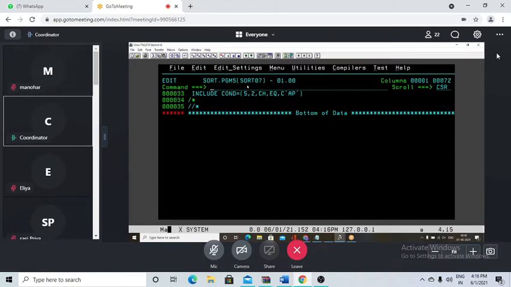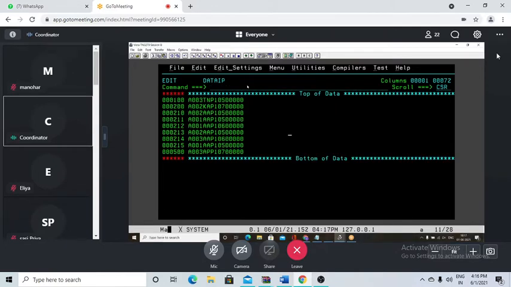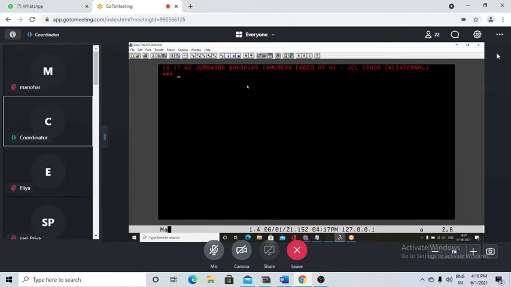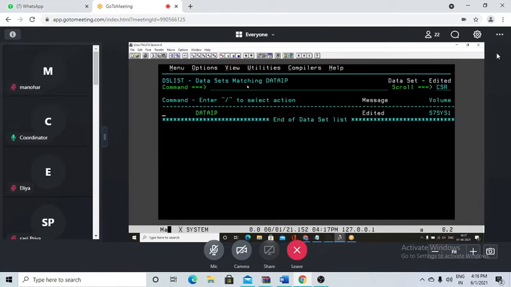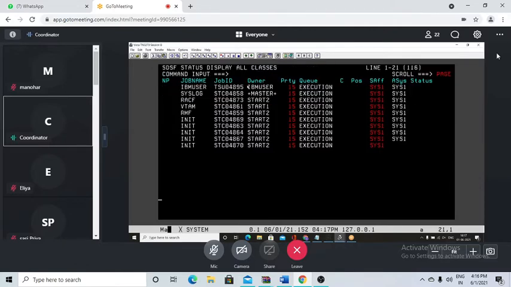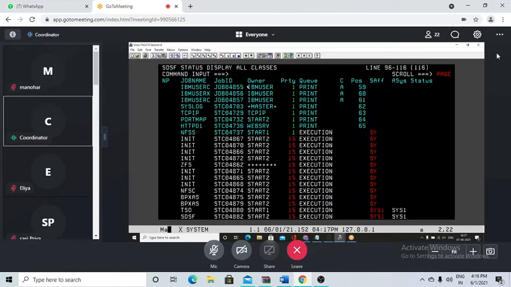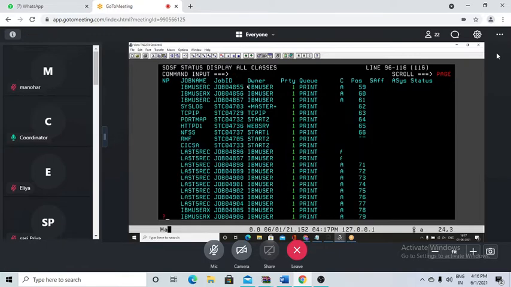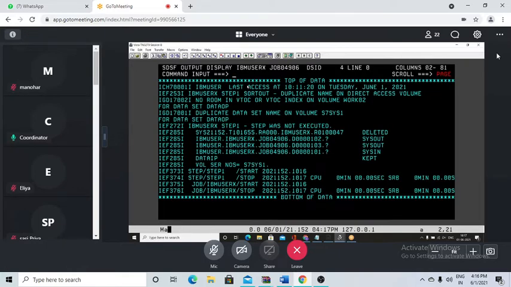Again I have kept it open. Let me just go back. It's showing JCL error. Let me go to F4, F8. Duplicate dataset name.